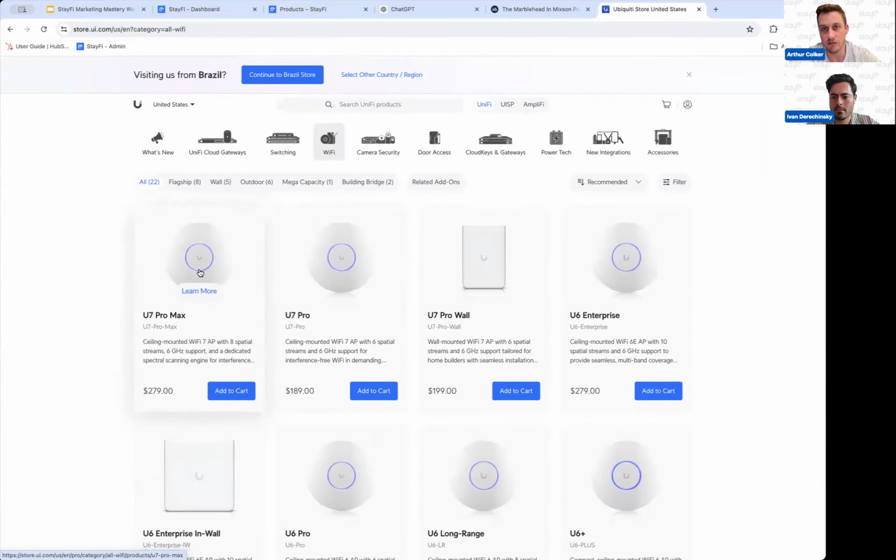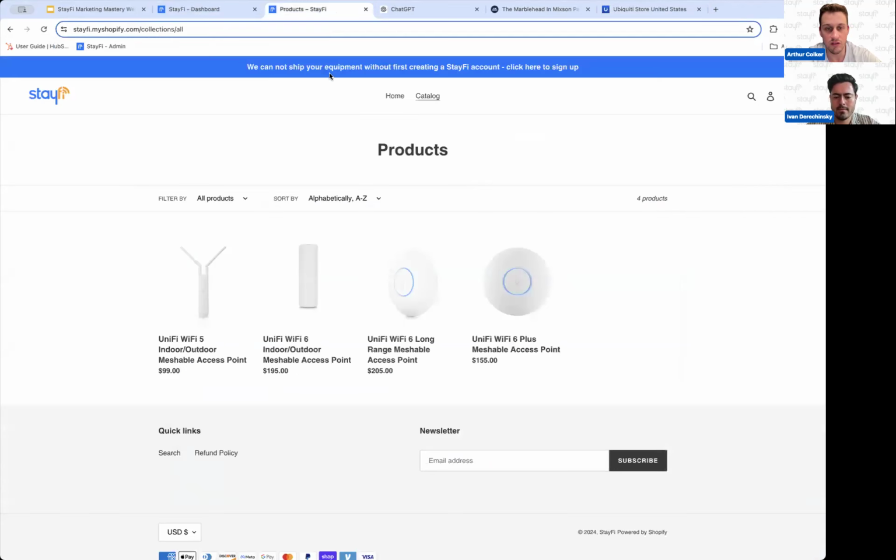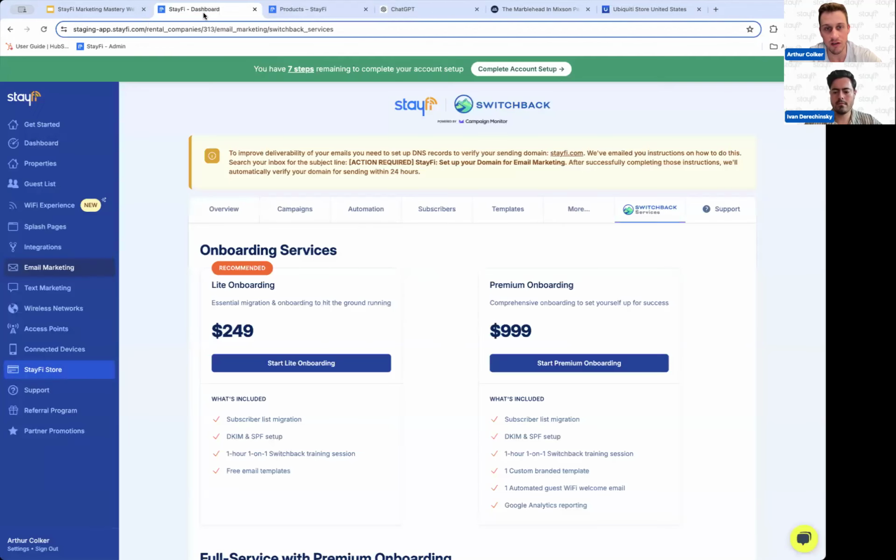Also, this is how you use StayFi. If you're not in the US, you can purchase through them. We include the PoE injector and the cables, and we pre-assign it to your account. So it's obviously kind of include everything you need when you order from us, but you can order from a third party. You just want to make sure you get a PoE injector, which is the power plug, as well as the Ethernet cables to add it to your router.